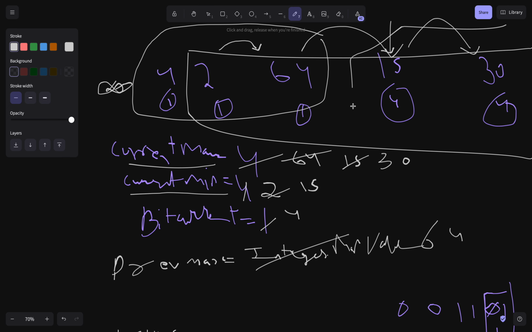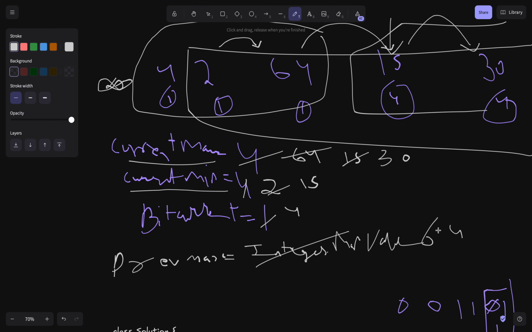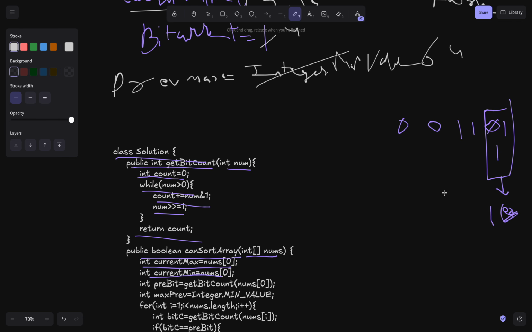The smaller of this should be greater than the maximum of this; only then can we sort the array. But in this case, my 64 is greater than my 15. So in this case, our answer will be returning false.